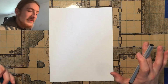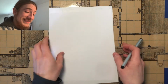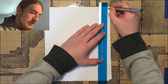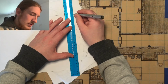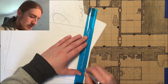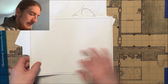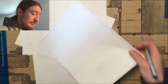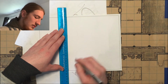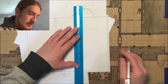Welcome. For this exercise, you're going to have your standard piece of paper, just like this, and you're going to divide it into 3 sections vertically. So let's go ahead and do that. It doesn't have to be perfect or anything. You just get it roughly the same widths, or you can even make them different widths if you wish. I do not wish that, so I won't try to make it weird widths. Just adding some borders here.